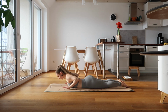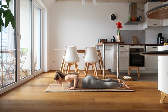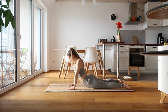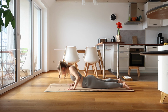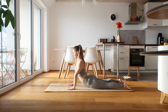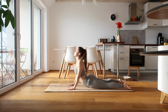And we're slowly going to rise up into our Cobra position, and we're going to bring it down back to the mat and back up. So just kind of like a wave, just going up and down. Feel the warmth coming to your arms and in your lower back. You can make this as fluid as you want, adding a little head movement if that feels right for you.